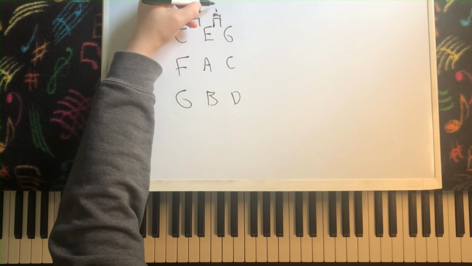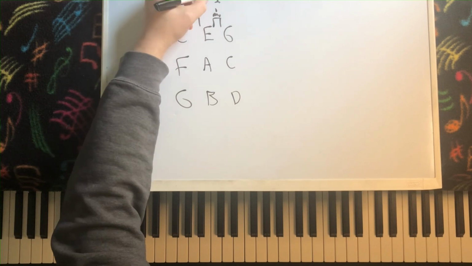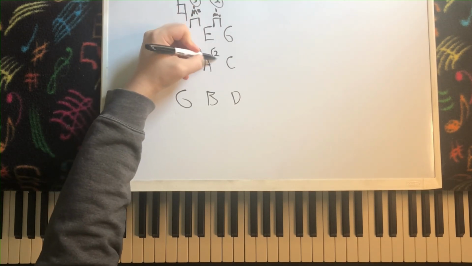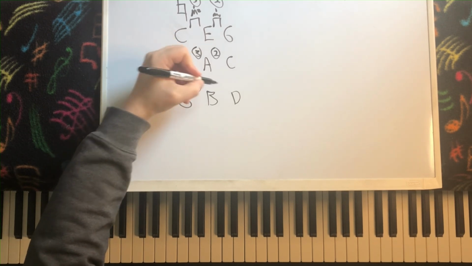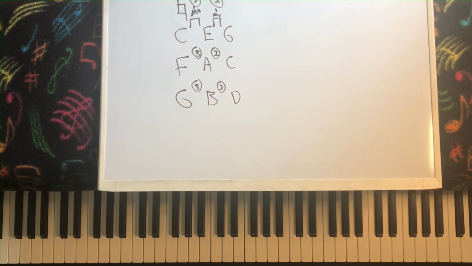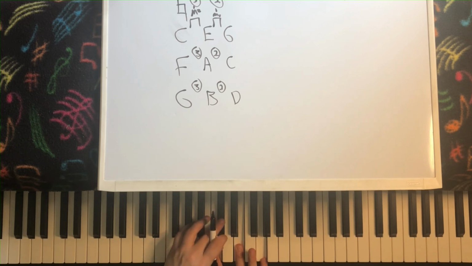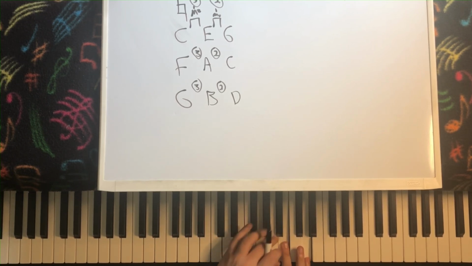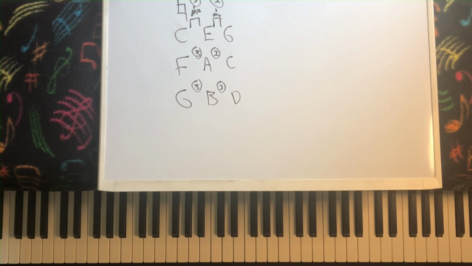It's a little hard to see in my writing, but that's a lowercase m, and we're gonna skip 2. So 3, then 2. That's true here as well. We skip 3, then 2, then we skip 3, then 2. So remember, a major chord's always gonna do that. We're gonna skip 3 notes, then 2 notes in between the notes we're playing. F does that as well. Skip 3 here, skip 2 there. G does it. Skip 3 there, 2 there. So we're talking about how major chords are always gonna follow this formula, 3 and 2.